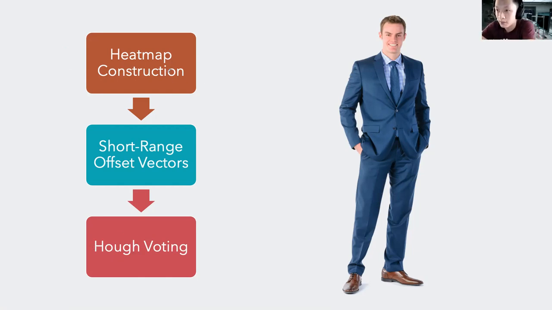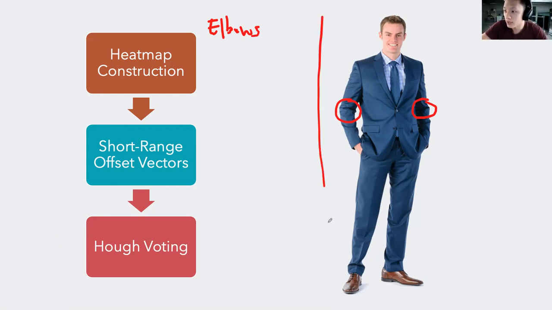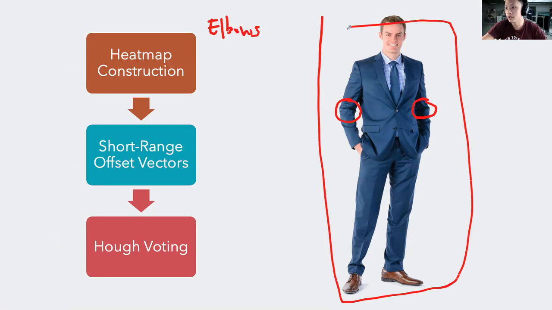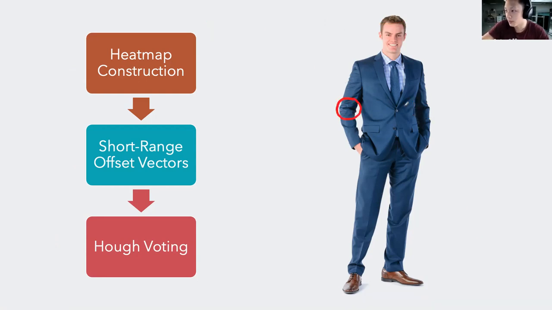So we construct a bunch of heat maps, right? And without loss of generality, let's consider that we're trying to find his elbows. So remember that the first thing that we do is the heat map thing, and this is very coarse grained. So there's a big area here. We'll draw these really big circles around this person's elbows. So this is basically the first step. We try to narrow the search space down. Originally, we had this entire image, and we're getting kind of annoyed looking at the entire image, so we just find these two areas. And so this is the heat map construction.